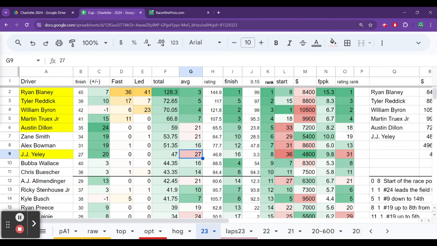So as we go through, we'll show you that. Austin Dillon, obviously, if he's going to run in 21st all day, that's good. He's going to be on the lead lap. He has an opportunity when we get a bunch of spins and wrecks at the end. It could have been somebody else in the cheaper range, but there's that place differential. JJ Gailey was just there, just close enough.